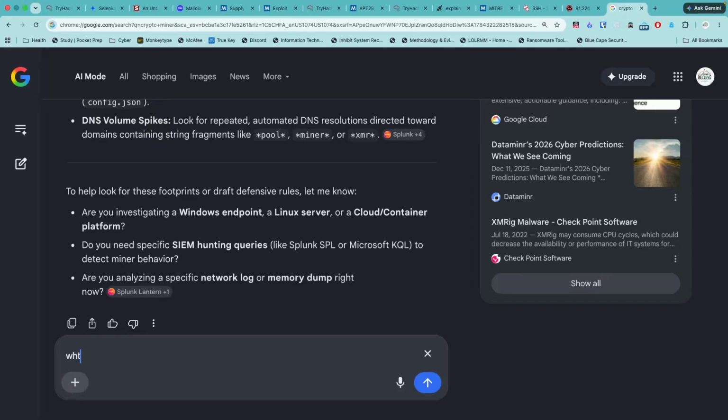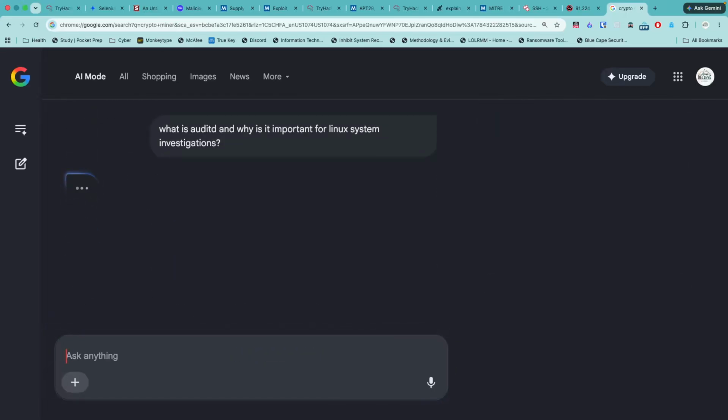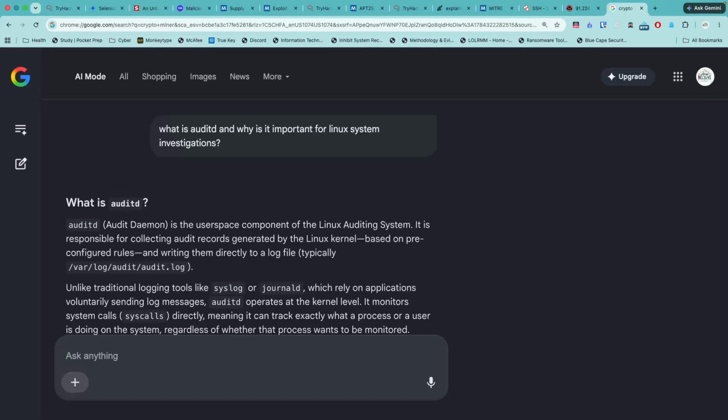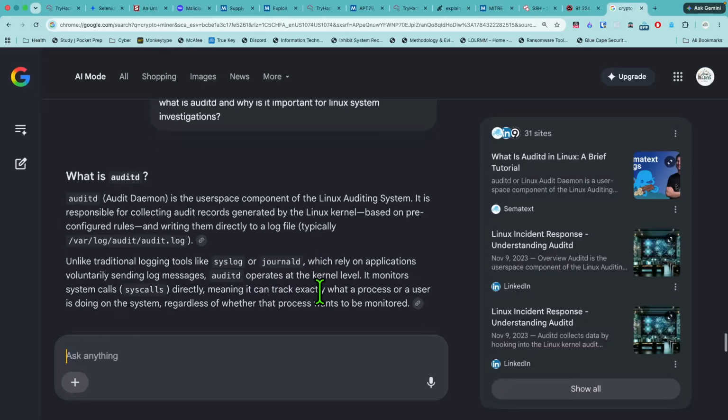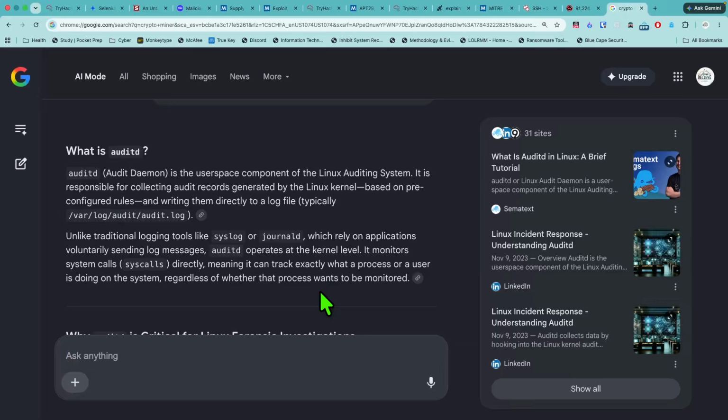What is auditd and why is it important for Linux system investigations? Auditd, or the Audit Daemon, is the user space component of the Linux auditing system. It is responsible for collecting audit records generated by the Linux kernel based on pre-configured rules, and you can also write them directly to a log file, typically /var/log/audit/audit.log.